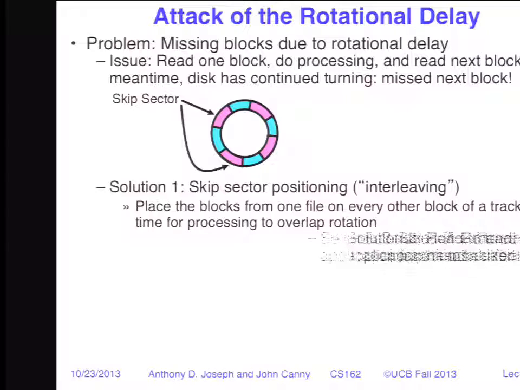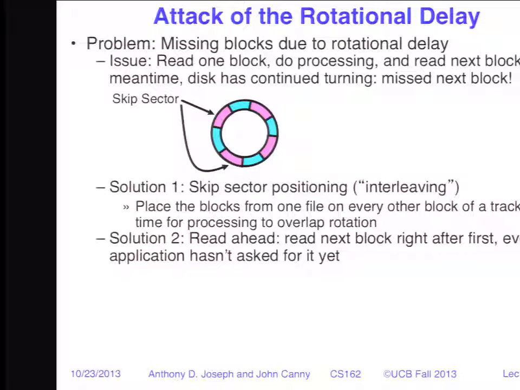So another alternative is to just prefetch. So now when the application says, give me bytes 0 through 1024, I read the first block, if my blocks are 1K in size, and then I automatically read the next block. So now when the user comes back and says, I want bytes 1025 to 2048, I already have those in memory.